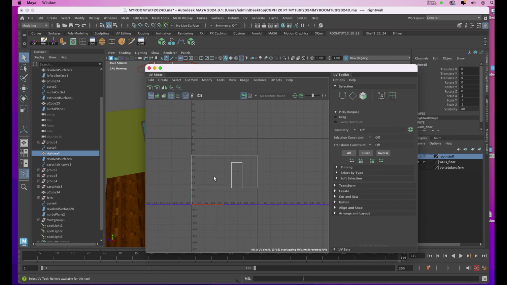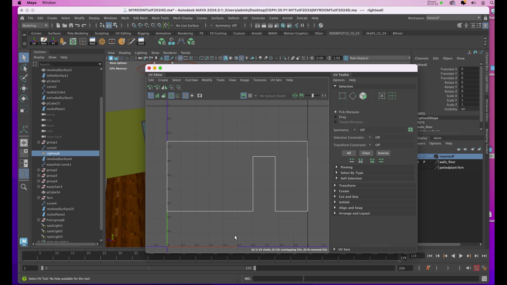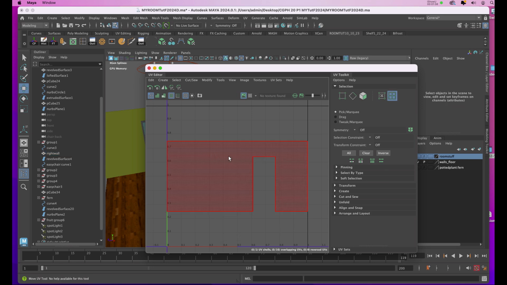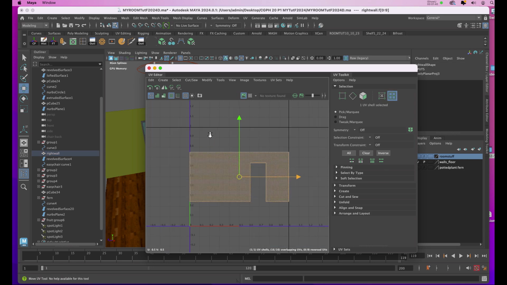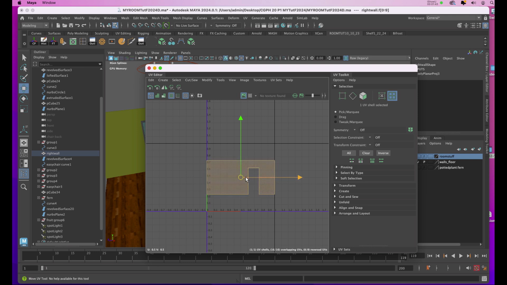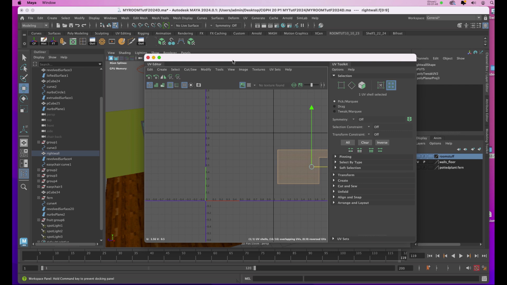The way it works inside the UV editor is that this initial box is the only area in which Photoshop will see these UV maps. So I'm going to start by right-clicking and choosing UV shell. And I'll select the shell. Hitting W on the keyboard, I'm going to move it outside of the box, like so. The reason I've done that is because each time we add a new texture to a surface, it stacks on top of the previous one, and that's not always desirable.